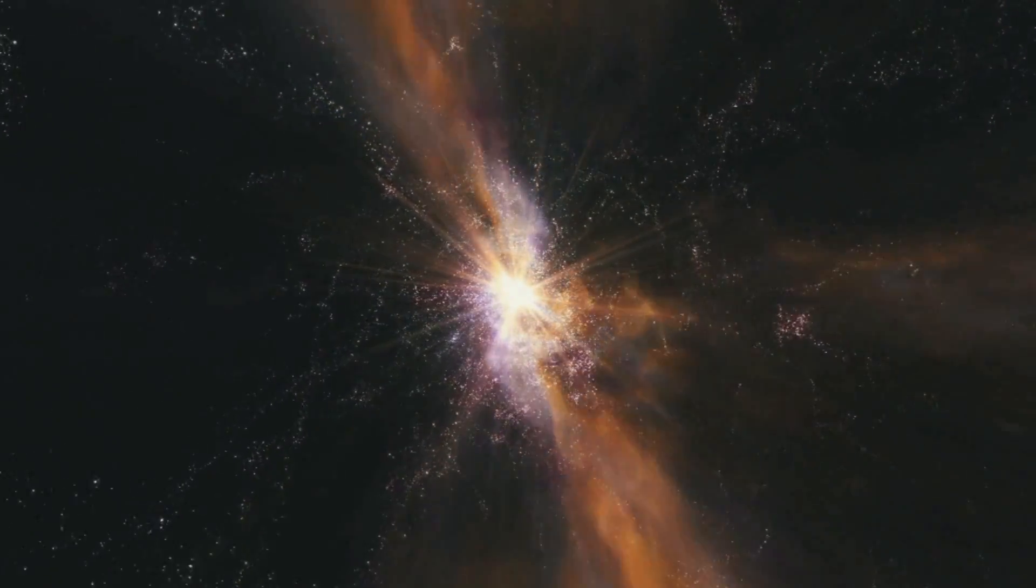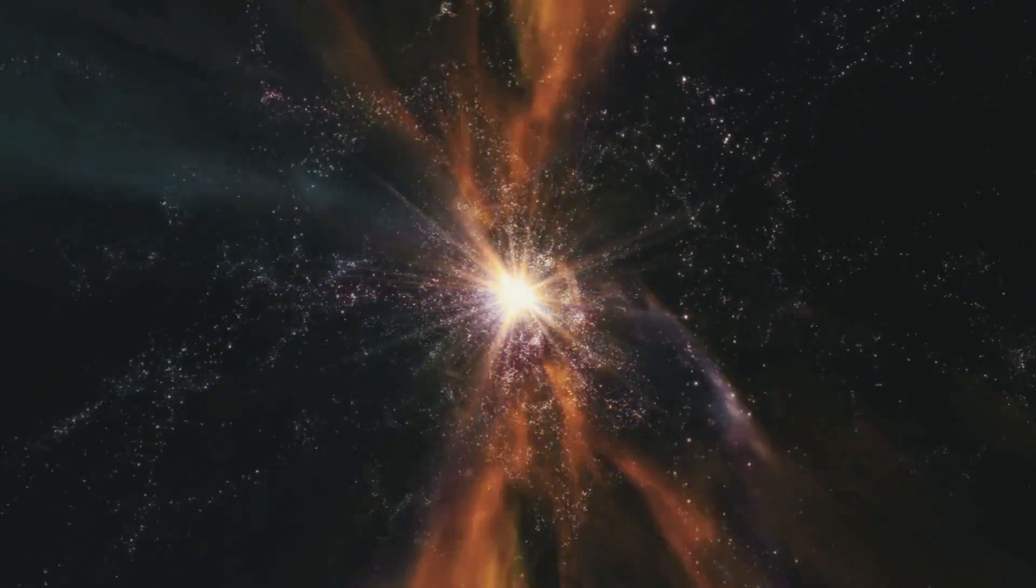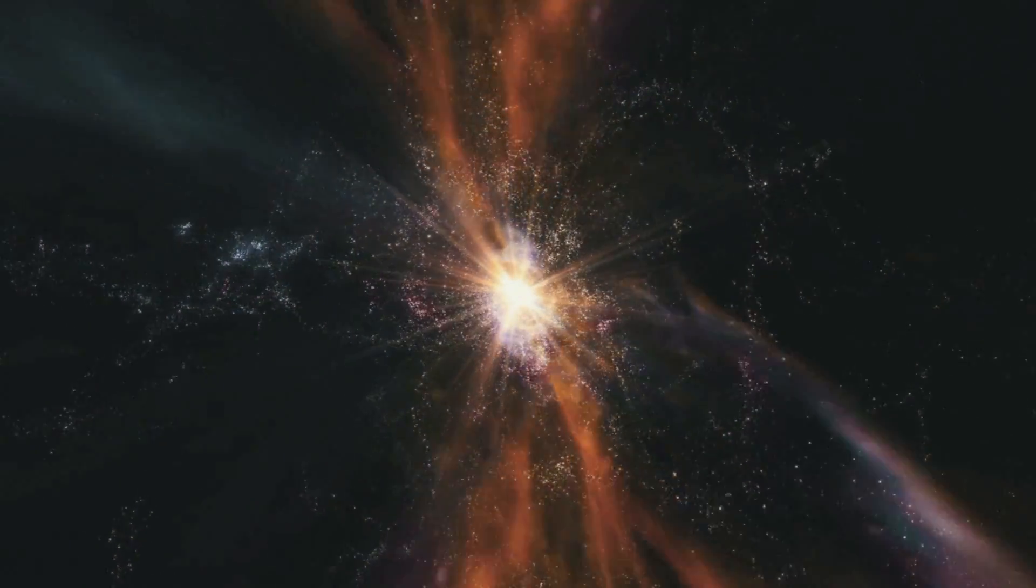Understanding the structure of the Milky Way has long been challenging. The solar system sits on the outer edges of one arm and a disk of material, and no one can see across the dense center to the other side.